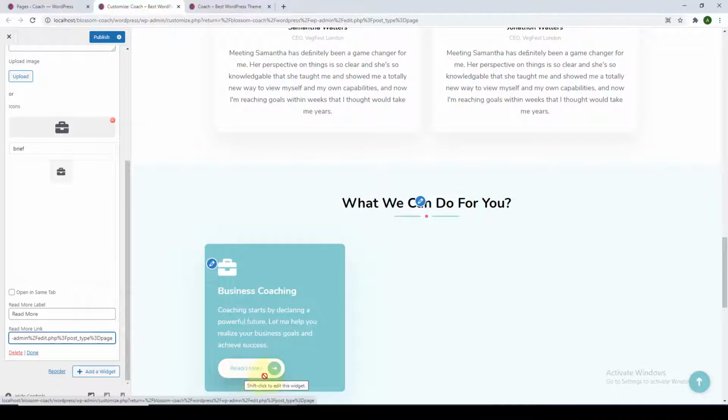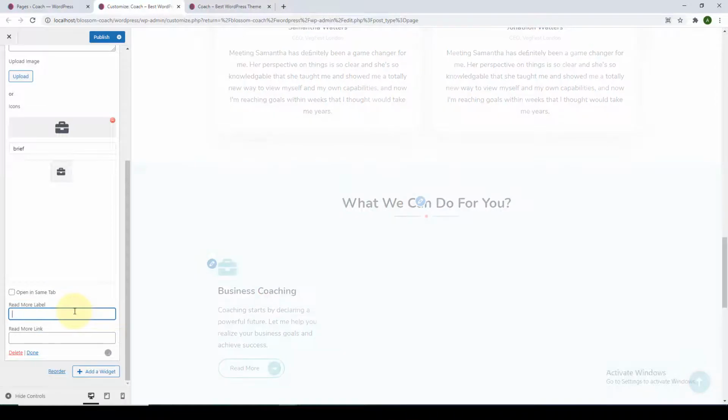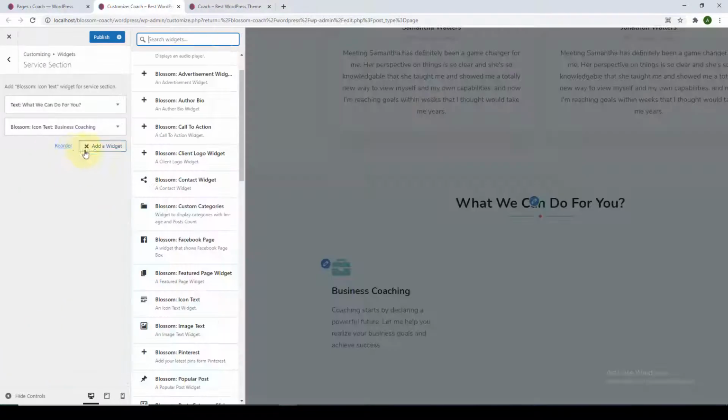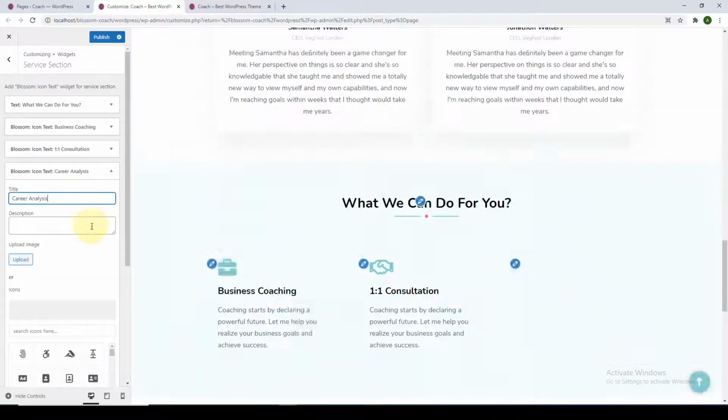But I do not want to add the Read More button here. If you wish to add, you can go ahead and do that. Click on Done. Following the same process, I have added more services to the service section.